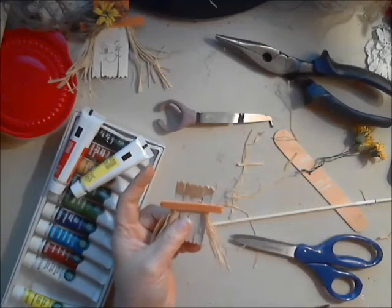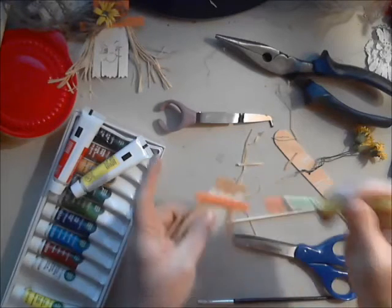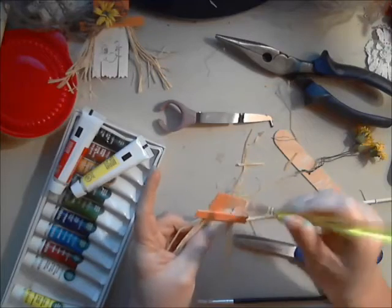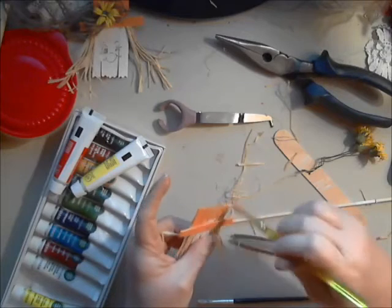Now, before I go any further, I'm going to take some paint. Now, I had to make my orange, so I took some red and yellow, and I threw in a little bit of white. And I'm going to give this here a quick paint. I'm afraid it's about to dry up.